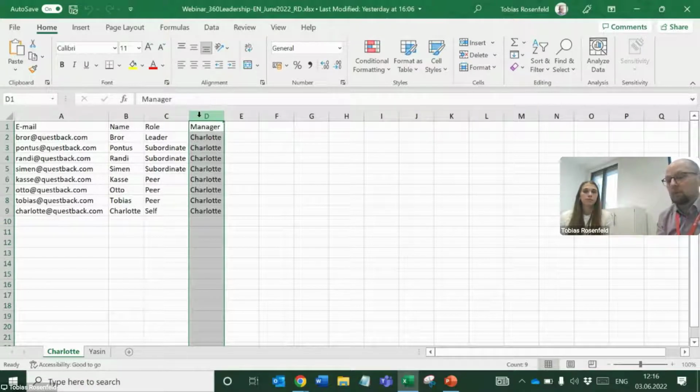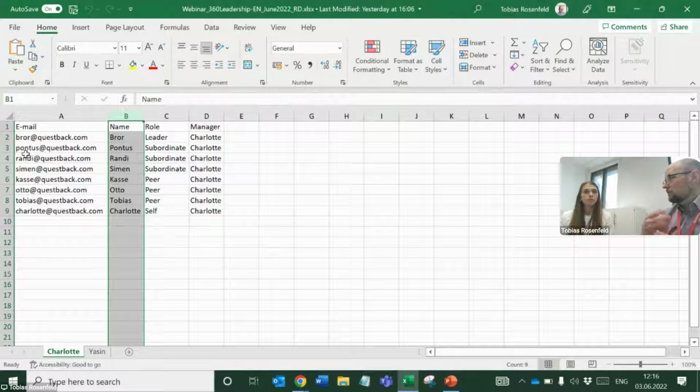You need to have them included. Whether you include the name of the person to address them personally or not is a bit of a question of style. It's not mandatory or necessary, but it's typically useful to have it. So get such a structure in place in Excel, and people that have already worked with feedback certainly recognize the structure here.